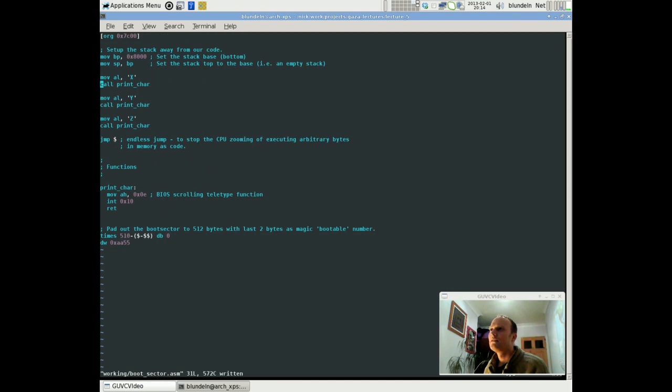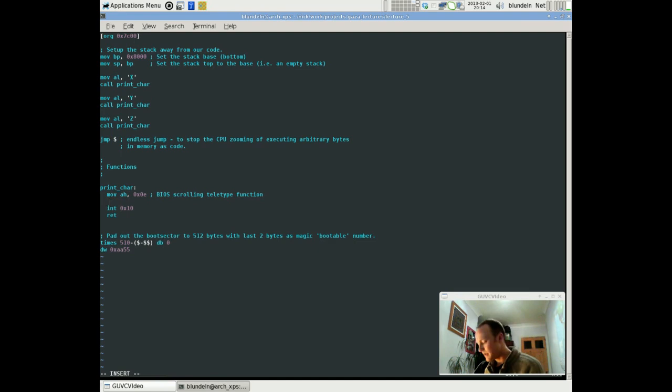Now, just to give you an example, so we've got move AL, X, print char. Let's just modify our function slightly. We're going to print the character, and then, it doesn't matter why we do this, we're just showing what can happen if you start to write more code.